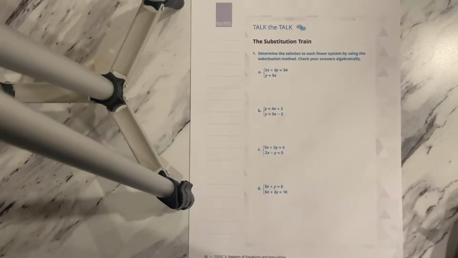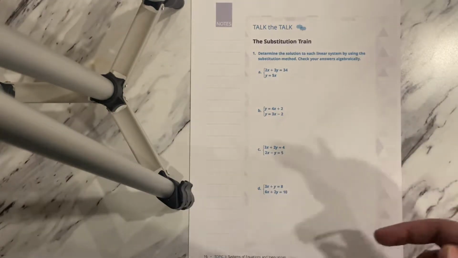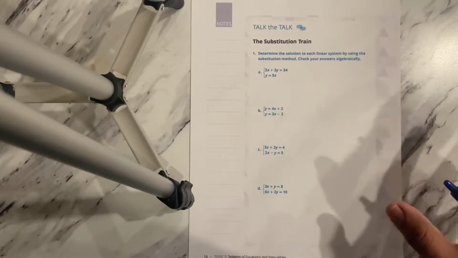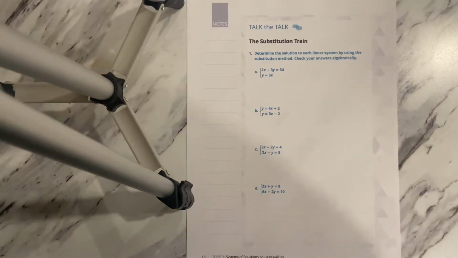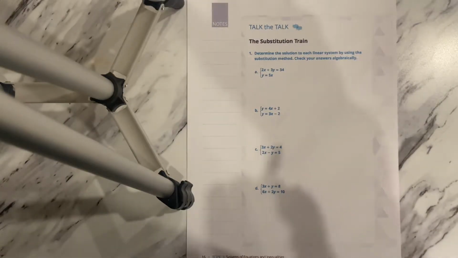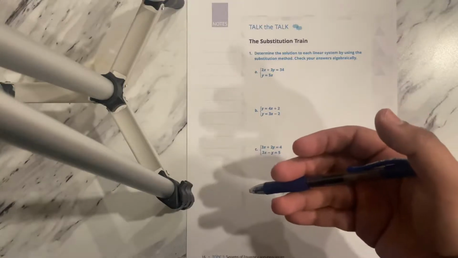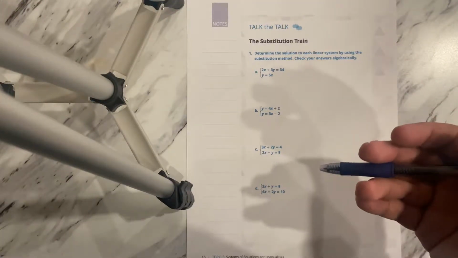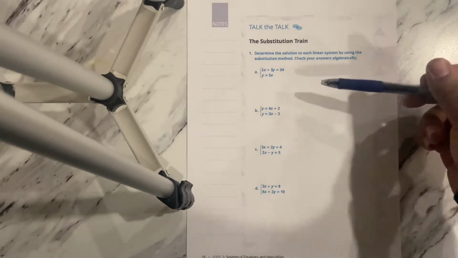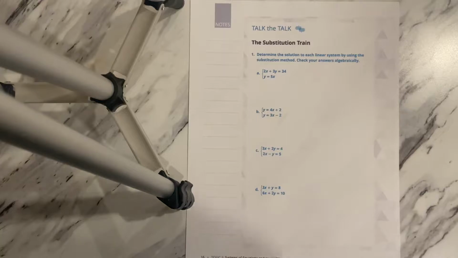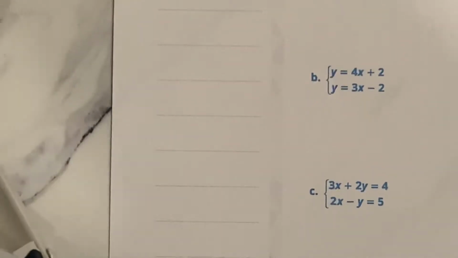Real quick video on substitution of linear equations. This is going to be a little difficult, but the only reason why I'm making it just one sheet of paper is so that we can be exposed to it, so that you're prepared for it in geometry and algebra 2. Don't stress. Next time we're going to be doing graphing, obviously a lot easier. I'm going to go through this with you step by step, tell you what to do to get the answer, and this is for a grade. Okay, let's start with letter A real quick.